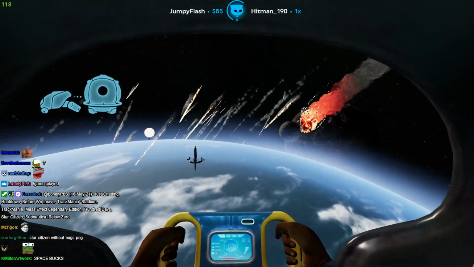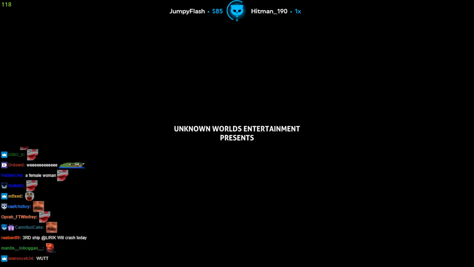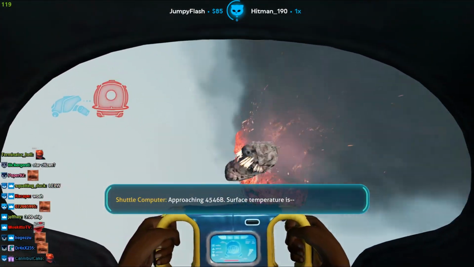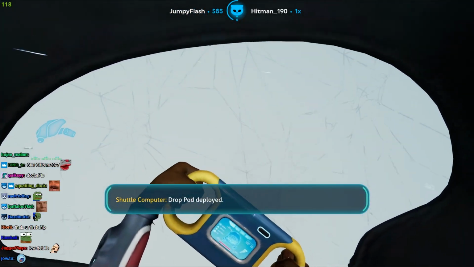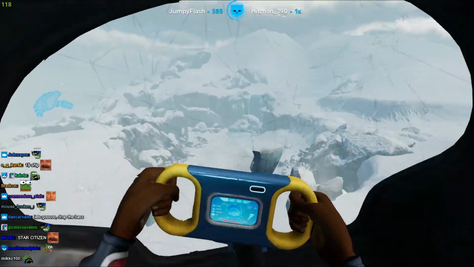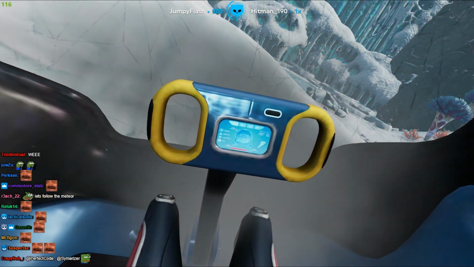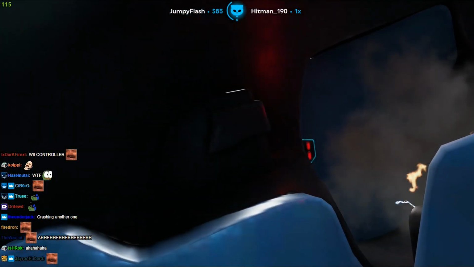Whoa! I don't know when they added this ship into Star Citizen. Oh, this intro is kind of sick. She's using a Nintendo Switch as a steering wheel. Yeah, why was she behind a meteor?